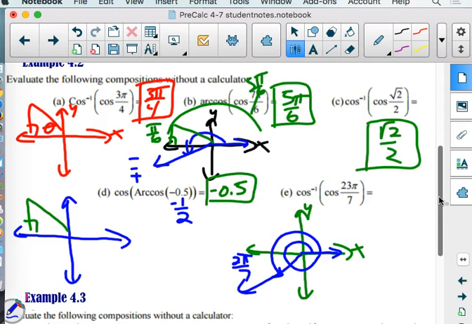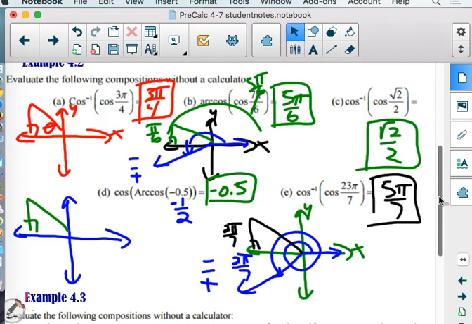Are we in the PVR? We are not. So what quadrant do we need to place that in so we'll be in the PVR? Second, because this is supposed to be negative. But for cosine, we have to start naming from over there at 0. So if that's 2 pi over 7, what name do we give it? 5 pi over 7.